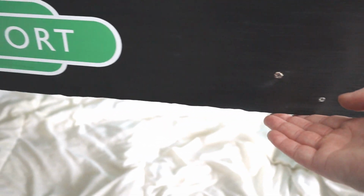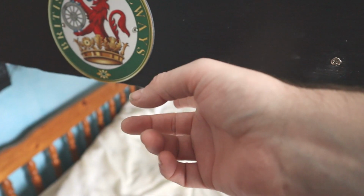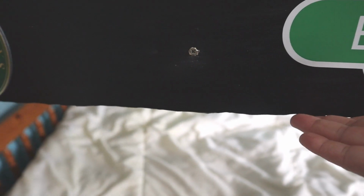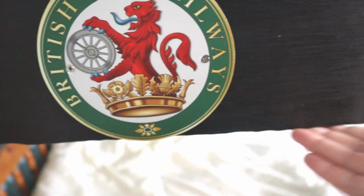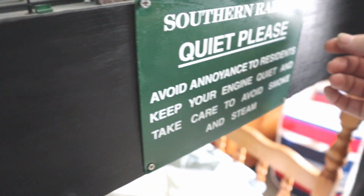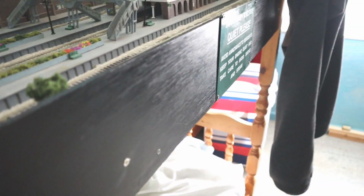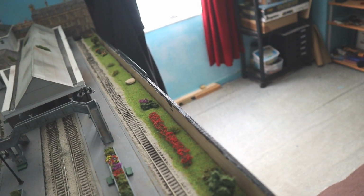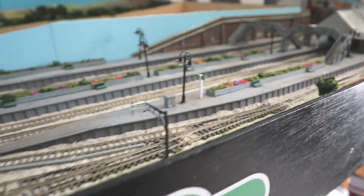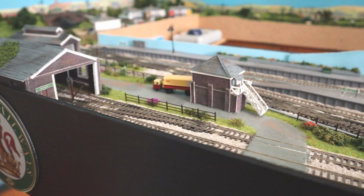But it did leave a rather jaggy edge, so I did use the Dremel when it charged up again to sand it all down. It's not perfectly smooth, but it's a lot nicer, and it's not going to hurt if I accidentally bump my head, and maybe a bit over here, but that needs to be a bit longer because of this sign. The only thing which I haven't done, but I can do another time, is paint this side. I probably will paint that at some point, but I'll just leave it at the top inch or so, something like that.